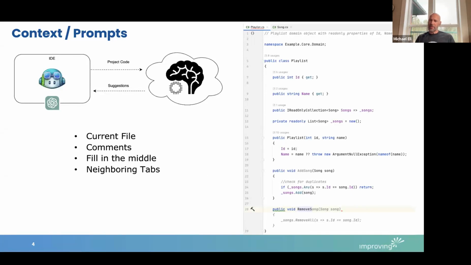And they introduce something. Now, personally, I haven't seen a lot of success in this, but apparently it's there: the idea of neighboring tabs. So most IDEs, you're going to have a number of tabs or a number of files that represent code that you're working on. You'll notice up here, I have another tab open called song. Because I'm actually working in this file, I'm going to open up that tab, and maybe it will help produce better results.